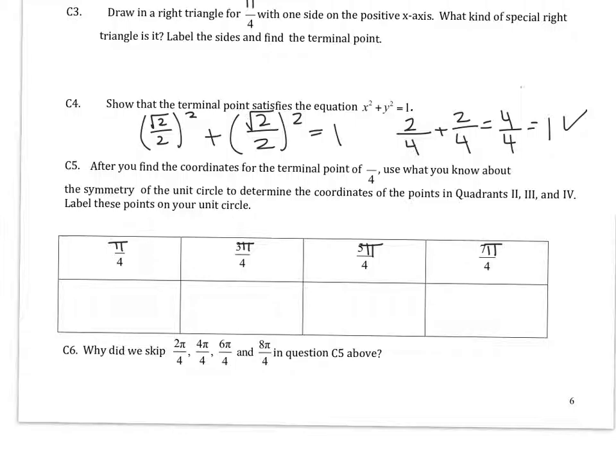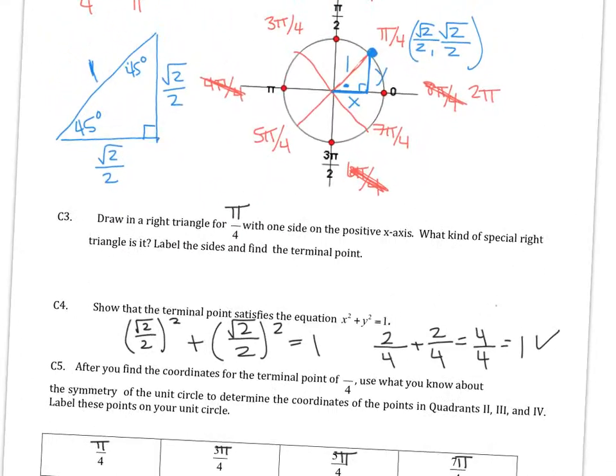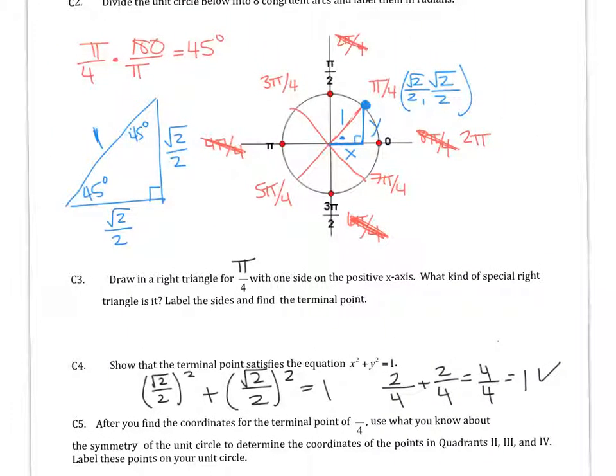So I am going to pull back so that we can see back to here again. And you'll notice that the pi over 4 is in the first quadrant, and the 3 pi over 4 is in the second, and the 5 pi over 4 is in the third, and the 7 pi over 4 is in the fourth. And remember how we did on Friday. We realized that if you're the same distance away, then you wind up with the same numbers. So what's going to happen is I'm going to have some variation of root 2 over 2 comma root 2 over 2 as the point for all of these.